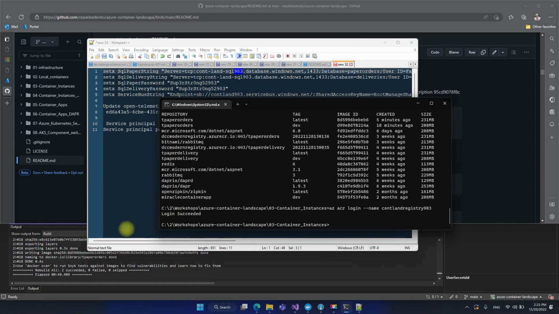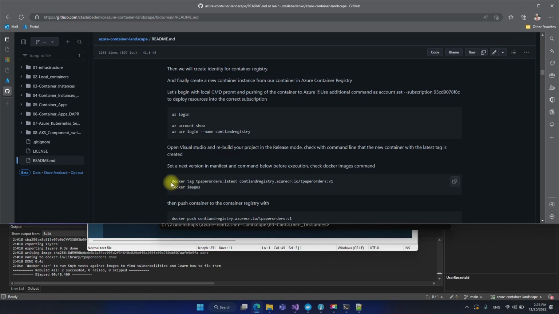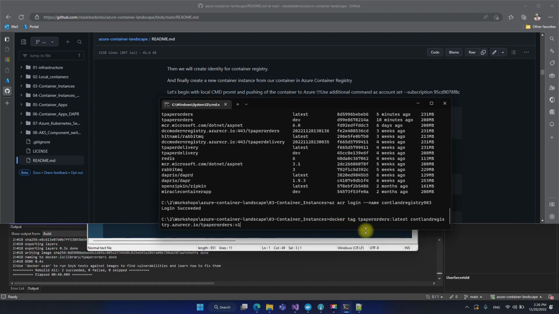Okay, login succeeded, and then according to our tutorial, we just tag our container. The newly built DAPR orders latest, we will tag it with the proper container registry name, which in our case should be container registry 983 DAPR orders 1.